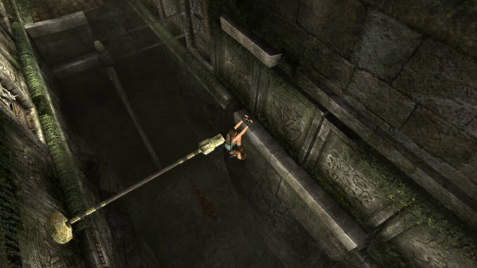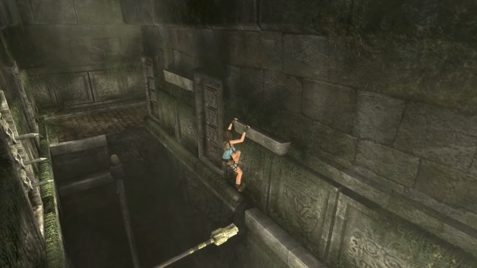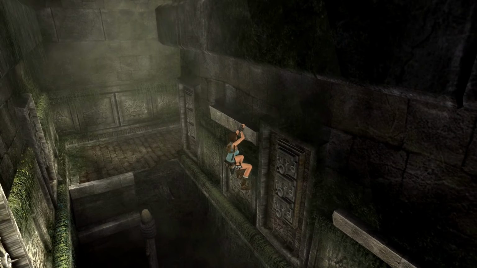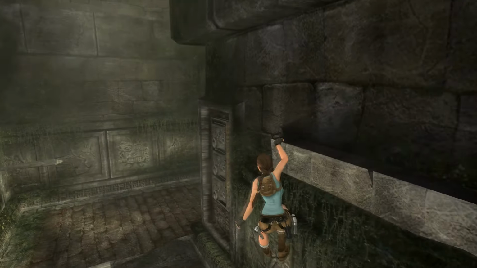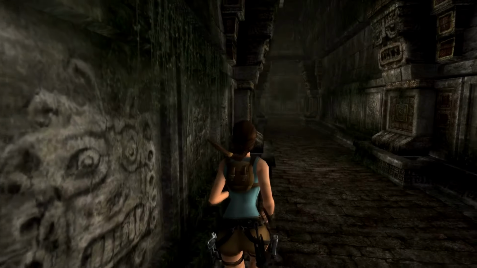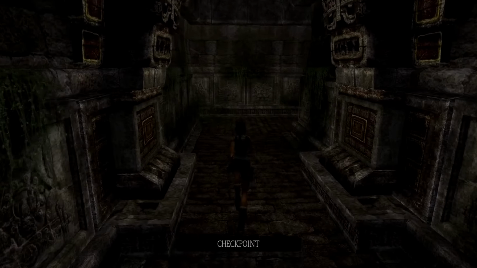There is a dinosaur below me. Okay. Please don't fall. Can I make this? I'm just gonna jump for it. Please don't let me fall. Okay, nice. We don't gotta worry about dinosaurs down here. We're fine.